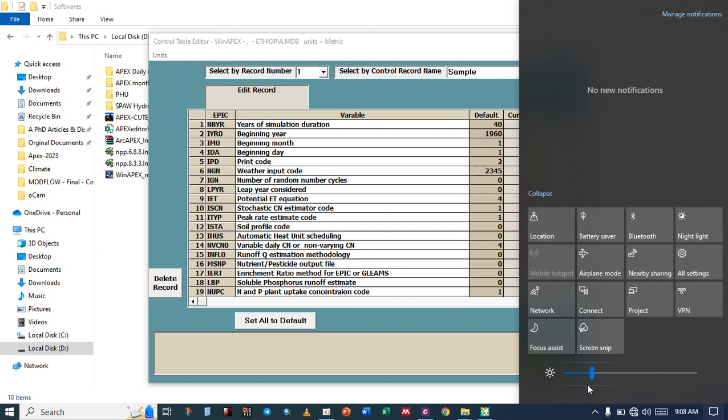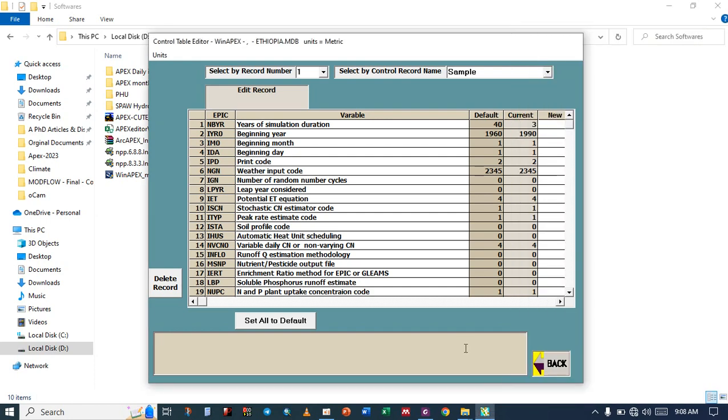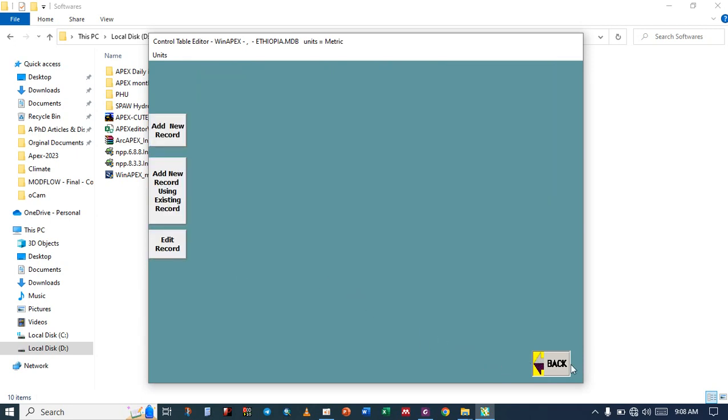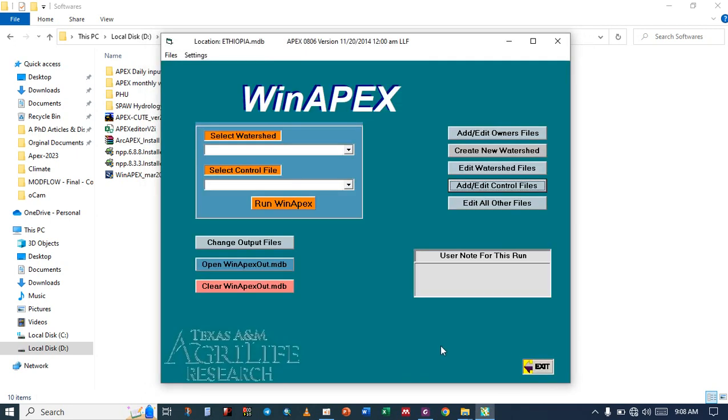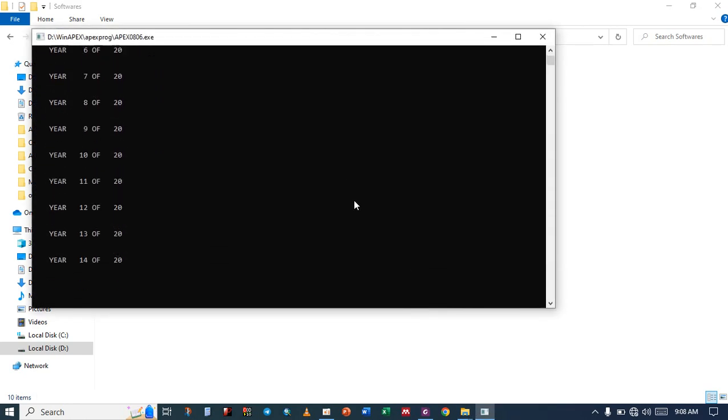So, edit all other files. This we will have a detailed look at later on. I remember that we successfully did this and then we ran the model. Please, were we all able to run our models yesterday? If you were not able to do it, this is your last call. So we can proceed, right?